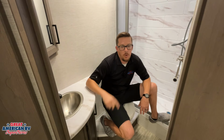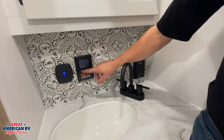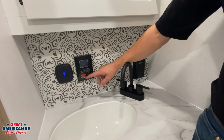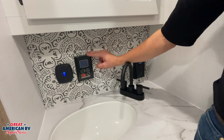Last 2 things that we have in our bathroom is our Girard tankless water heater system, as well as our GFCI, which is mounted right here under the counter. We'll go over the operation of those 2 things now. Here we have our Girard tankless water heater control. We have our Celsius Fahrenheit button right here at the top left to swap between the 2 types of temperature. We have our on off button, and we have our up and down that will change the temperature that we have set for our unit.